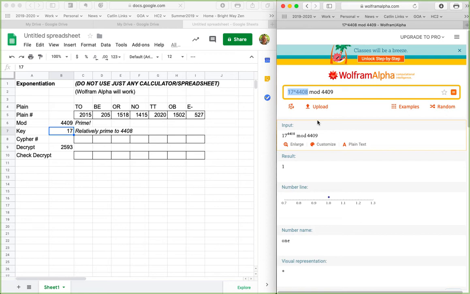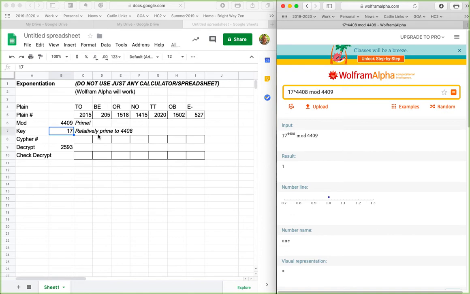Because it's programmed with all of these things, and it's done correctly. If you end up writing a program for RSA, you're going to have to really be thinking about how to do this in the programming language, because you have to take into account that these numbers are huge. If you just tell the program 17 to the 4408, and then take a mod of that, I can almost guarantee you, if you're not really careful about how you do that, it's going to backfire on you. So you're going to really have to think about that if you do end up doing the optional programming assignment.